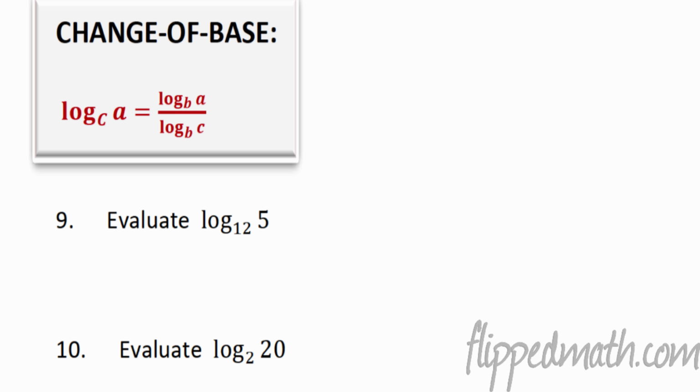Okay, change of base rules. Remember this? Look at the only difference here. Log base C of A. You can take some log base B. It's a different base log, and then you can just put the A over C, and that's how that works. So for the first one, what do we got here? This would equal the log of 5 over the log of 12. Now remember, if there's no base there, it's a 10. So log base 10 of 5. That's a common log. All right, log base 10 of 12.